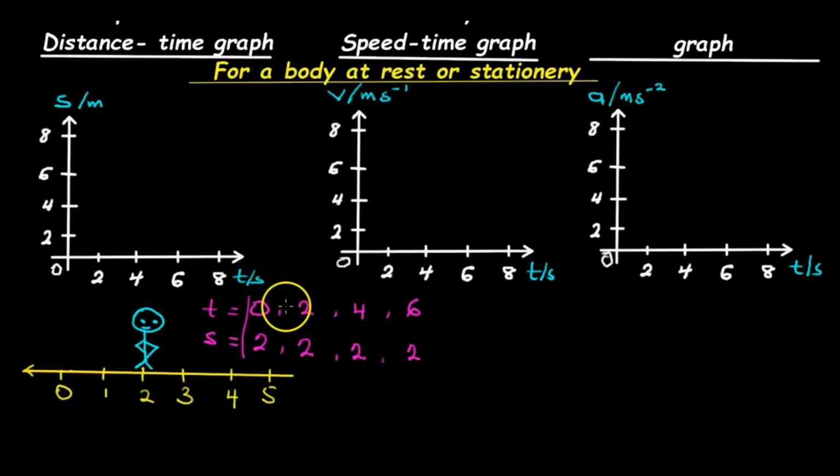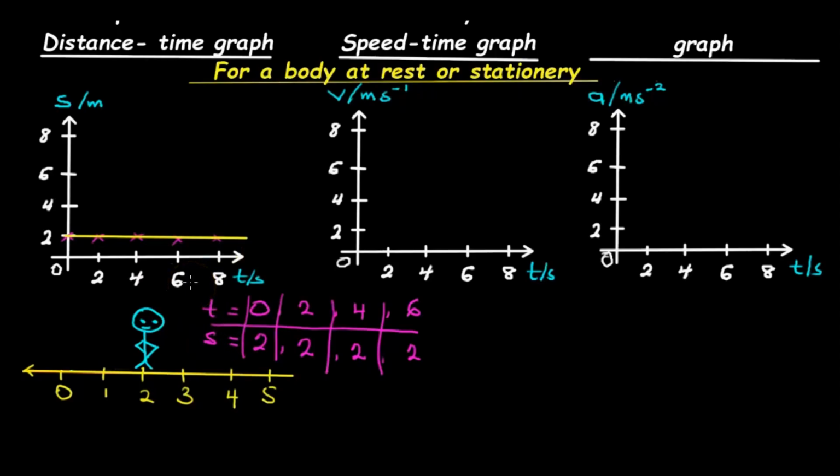So if you want to plot this on a graph, this is going to give you (0, 2), (2, 2), (4, 2), and (6, 2). And that is this. We have (0, 2), (2, 2), (4, 2), (6, 2), (8, 2) onwards. So if you have to draw a graph that represents an object at rest or an object that is stationary, you are going to get a straight horizontal line that is parallel to the abscissa or the x-axis as we normally like to call them.